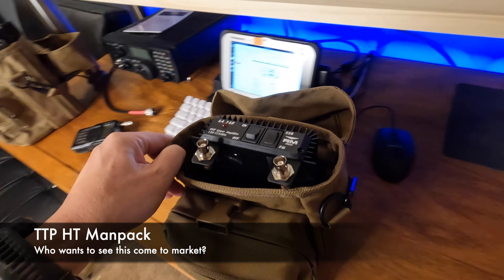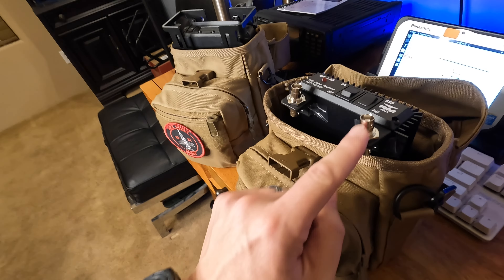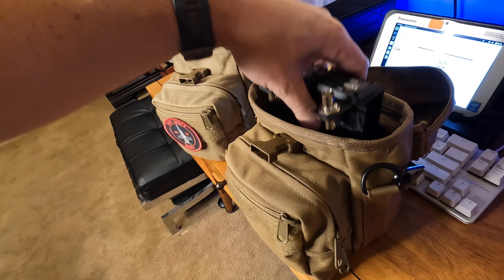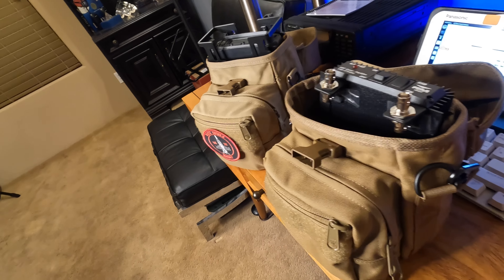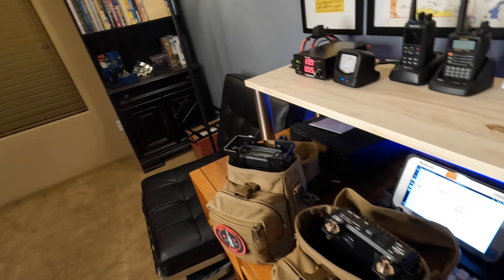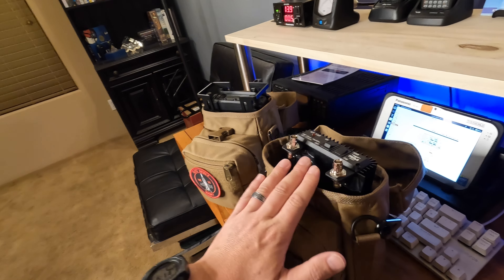We're going to do an experiment. If you want to help and potentially see this wacky idea come to market, send an email to solutions at armorlock.com. Tell Seth that the Tech Prepper sent you and that you're interested in him producing a prototype — a set of frames for this linear amplifier. Here's a little mock-up: imagine the same size manpack bag as the standard manpack with a set of frames on either side, relocation mounts, and we can relocate the SO-239 connectors right up to the top to the standard ArmorLock relocation mounts. We can also run the battery in the front compartment — a 9 amp-hour battery would be perfect for this application, and that's actually the battery in here.